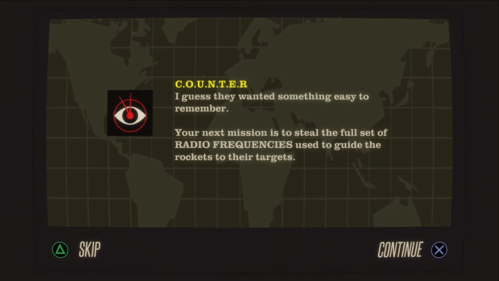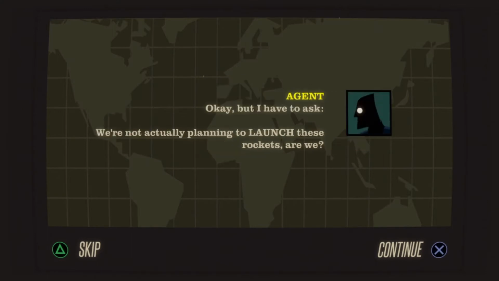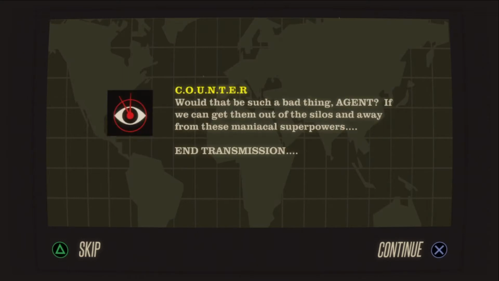Your next mission is to steal the full set of radio frequencies used to guide the rockets to their targets. Okay, but I gotta ask, we're not actually planning to launch these rockets, are we? Would that be such a bad thing, Agent? If we can get them out of the silos and away from these maniacal superpowers? End transmission.